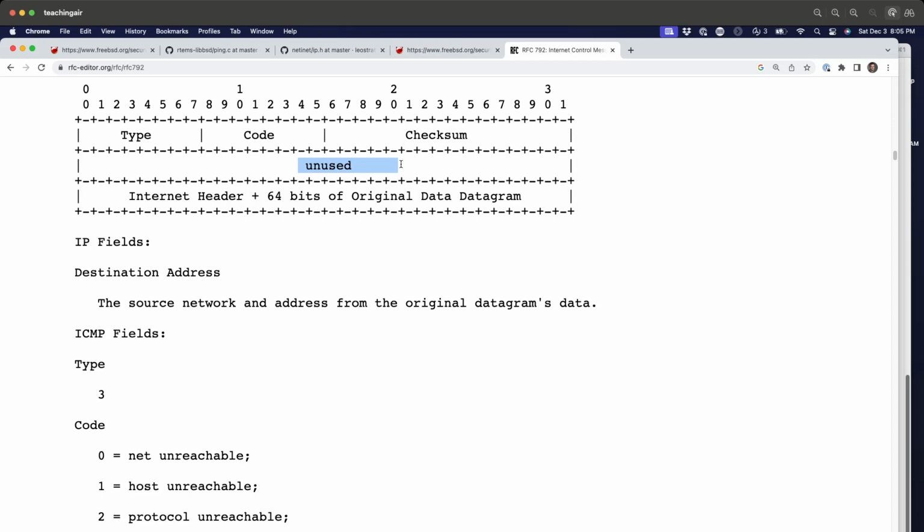Well, of course, there are no digital signatures here. That's not what IP does. Instead, we are embedding the packet that caused the error, which is a packet that I sent. And then I can check, hey, did I recently send a packet with this IP header? And then you're seeing I'm also supposed to include at least 64 bits or 8 bytes of the IP payload. So 8 bytes would, for example, just be a UDP header. But often you'll see more included.